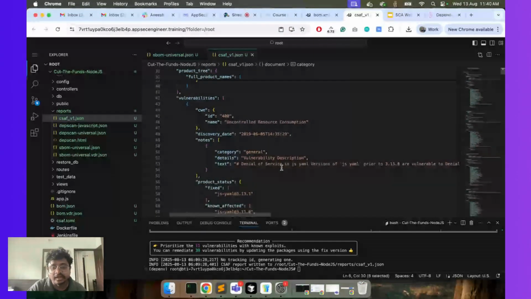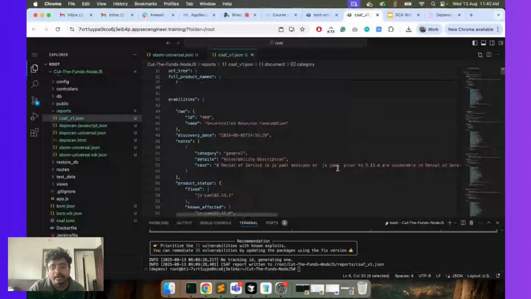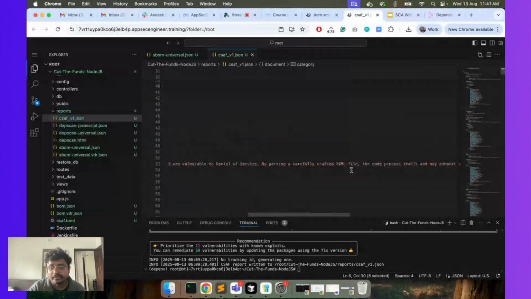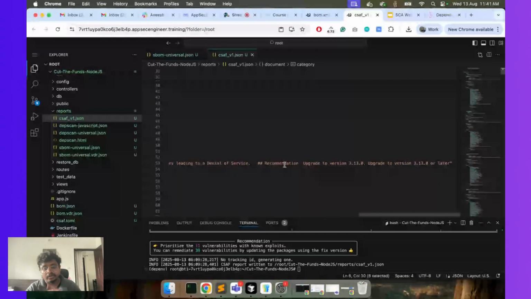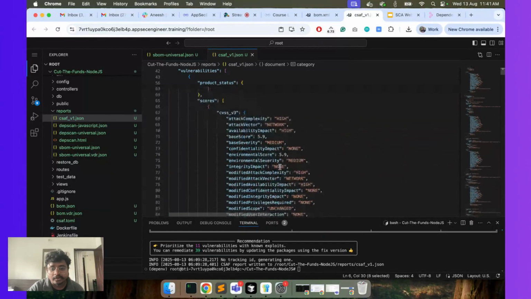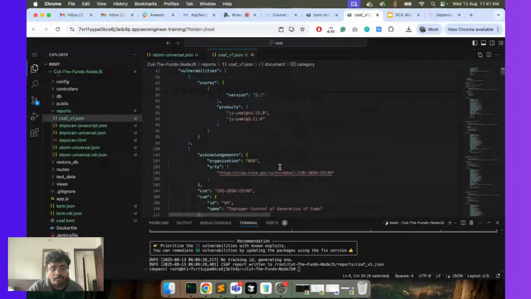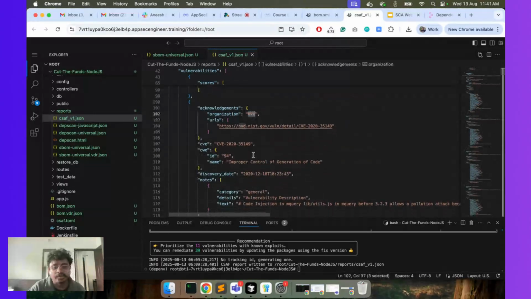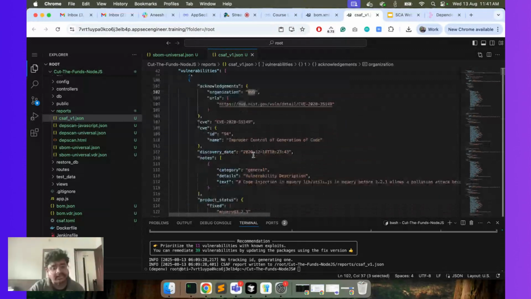So it gives a text saying denial of service has been happening with this particular version, so that by passing this carefully, you can remediate this. There'll also be some recommendations given on which version to upgrade to, as the framework itself says, common security advisory framework. It's going to give the scoring as well for each finding, and acknowledge the findings with the help of the NVD database. As I said, it's the backbone of all the source composition analysis or software composition analysis scans.